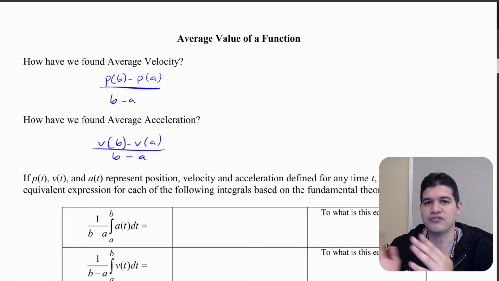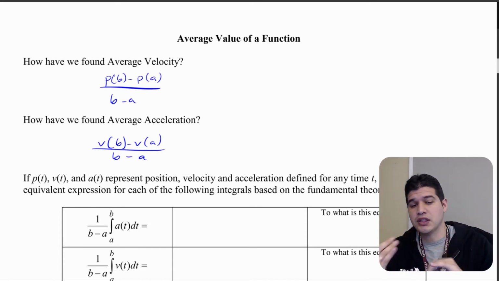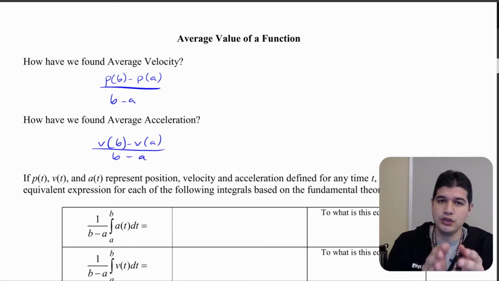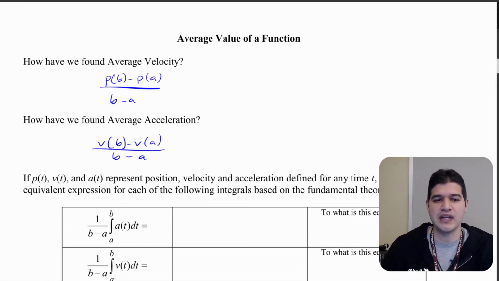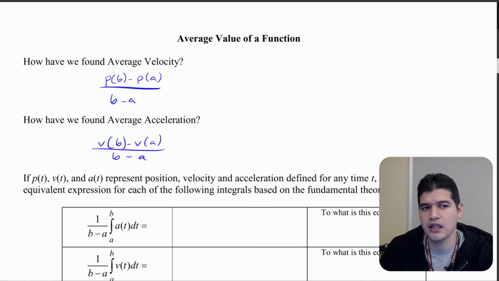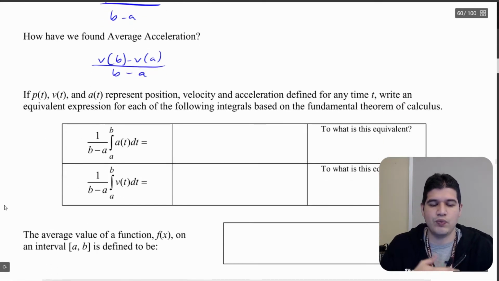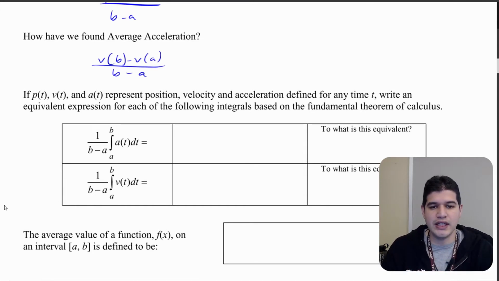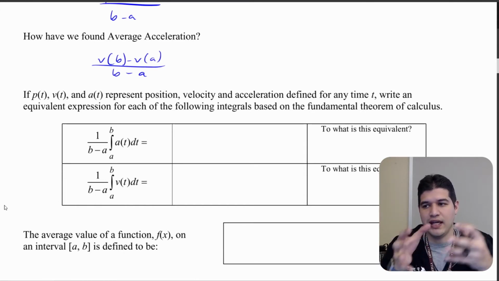You might recall average velocity. If we're going on an interval from a to b, you're just going to go y2 minus y1 over x2 minus x1. Same thing with average acceleration, except this time you'd be using the velocity. So we've been doing that before, and we're basically just pulling that information from algebra 1, finding slope. Now I want you to think about how we would do this when we're actually writing this out using equivalent forms with integration.